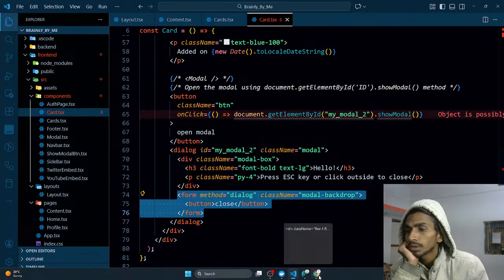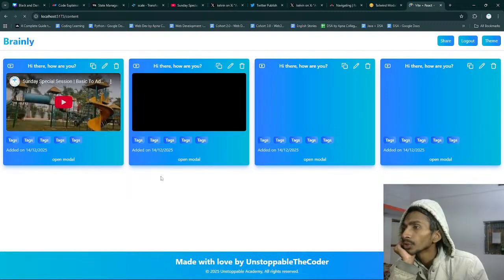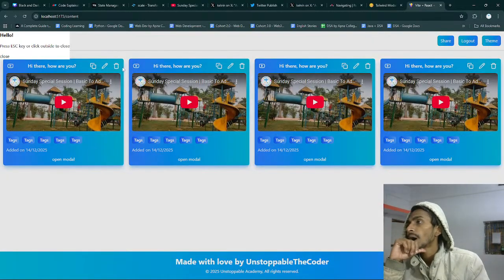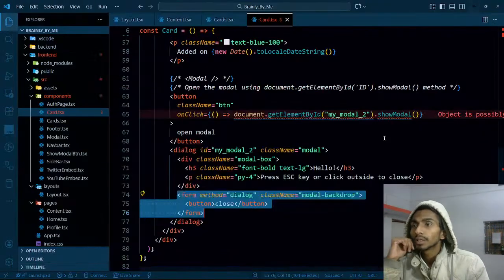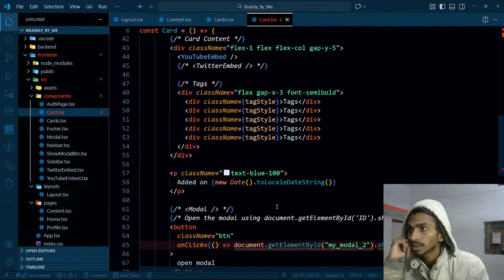This is not working. Reload the page. Click on open modal. Here it's open. I can click on this, it closes. But the question is why is this not throughout the page? And if it is actually throughout the page, why am I not able to cancel that? That means I'm setting some extra styling. I'm giving it some extra style, and because of that it is misbehaving.